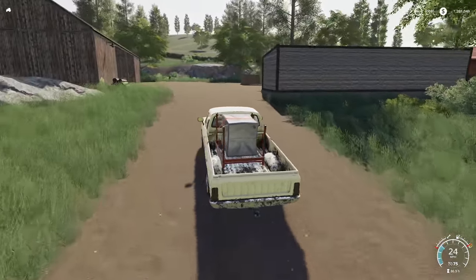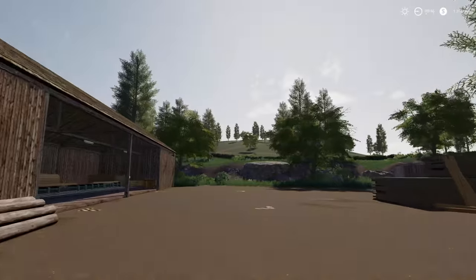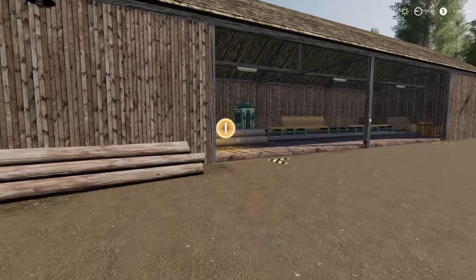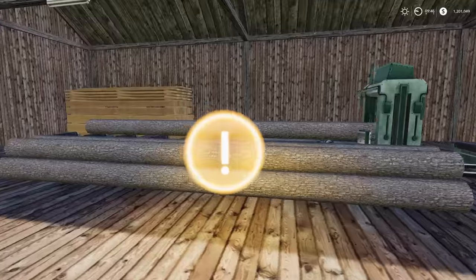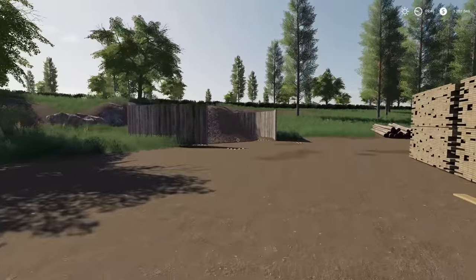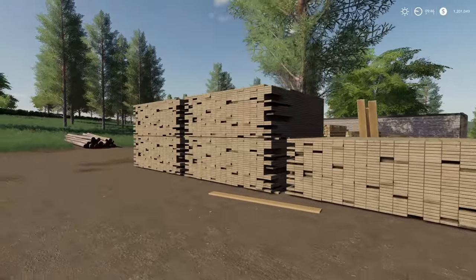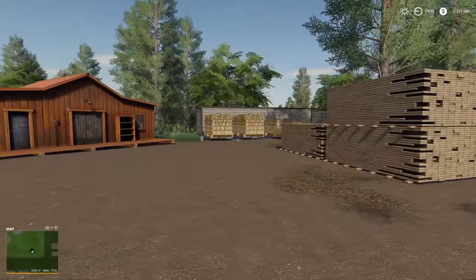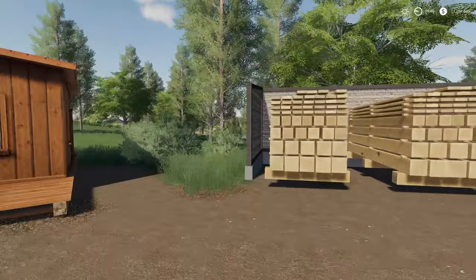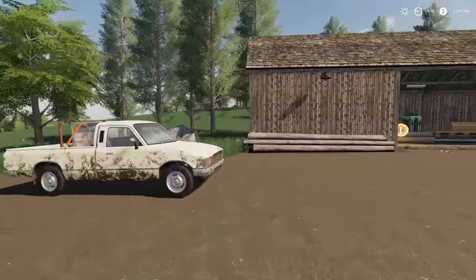Here we have, oh yeah, this is your first look at the sawmill. You're going to find this on the bottom right-hand corner of the map. So here's where you're going to sell your wood. Come up here, hit that left stick to sell everything. There's your wood chips. And he's got it looking like a working sawmill, exactly what it is. Got wood hanging out, a nice little barn right here, and pallets of wood, which is really, really cool.